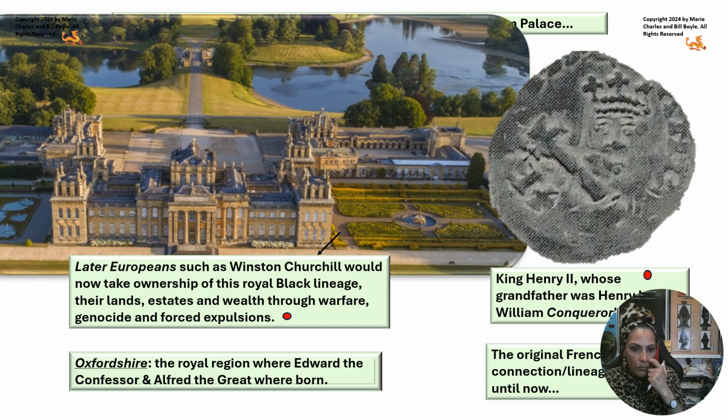And so the original French lineage or connection, which has been lost to us until now, is on the pages of this presentation. You can clearly see from King Henry II that he is Shakhor, which is a Hebrew name for black, swarthy, or the origin of things, and I talk about that in issue 16. You can clearly see that King Henry II is a deeply melanated man from his phenotype. But all of this is hidden from us until now.